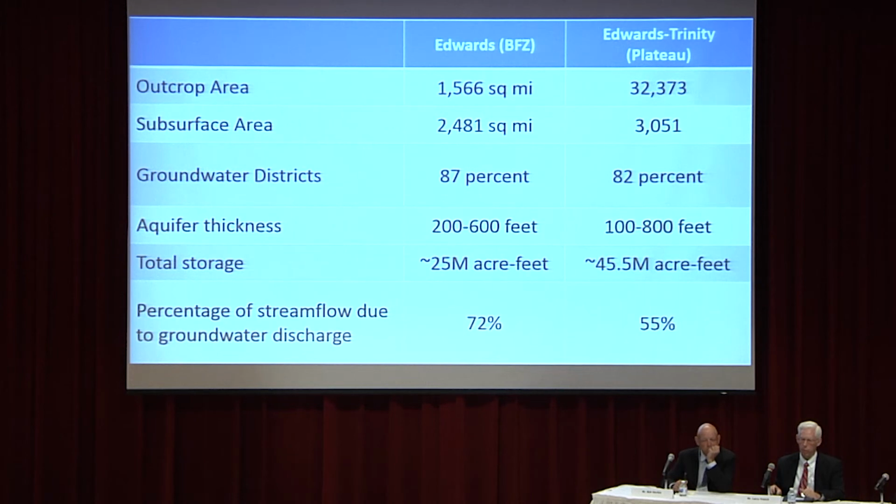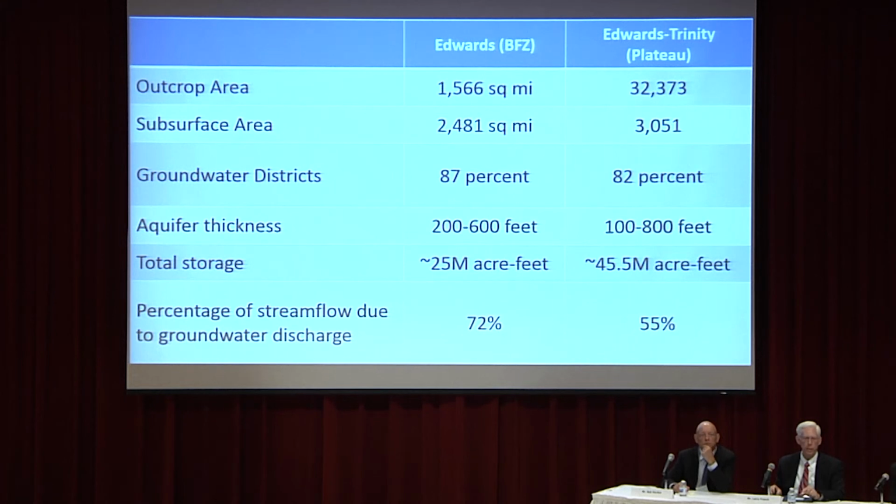Those look like large numbers, but they fluctuate rapidly, and compared to certainly the volume of water that Bob described in the dipping aquifers, much smaller in terms of storage than the vast aquifers on the Gulf Coast and the Carrizo-Wilcox. The numbers at the bottom row I alluded to just a minute ago: the percentage of stream flow that you see in those areas that is due to groundwater discharge, highly significant, of course, in the Edwards-Balcones Fault Zone.